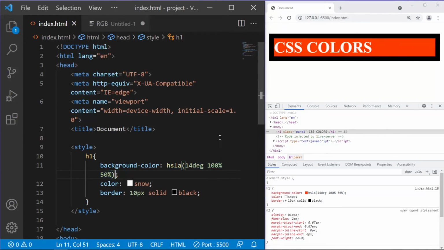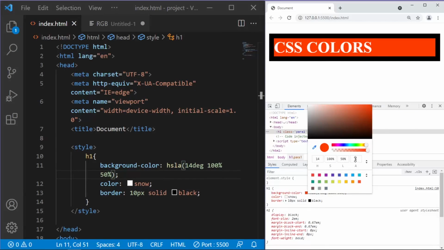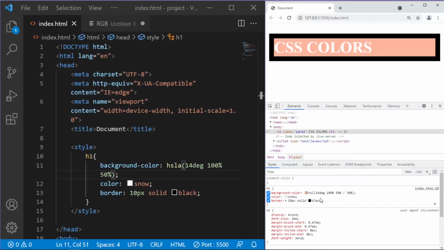Let's save. Right now we don't have any opacity setting. Just click here, and I'm going to make it, let's say, 38% opaque. Just copy all of these values and paste it right here. I mean, that's the shortcut to set the color values.